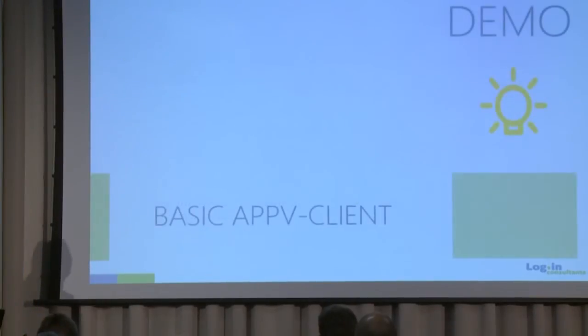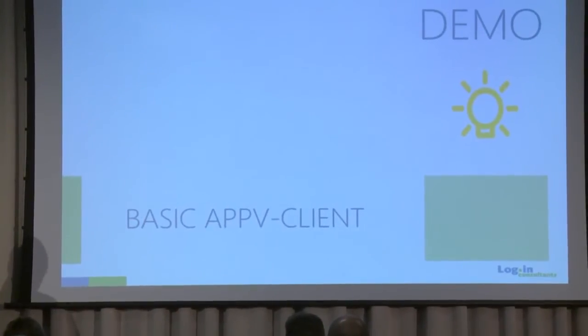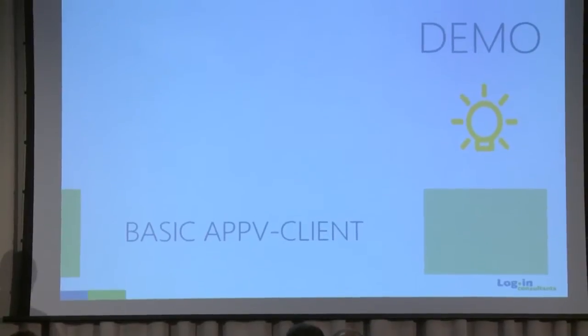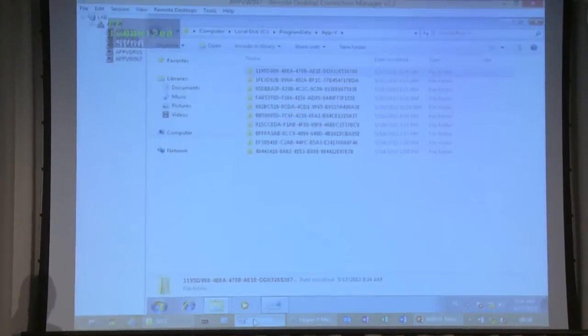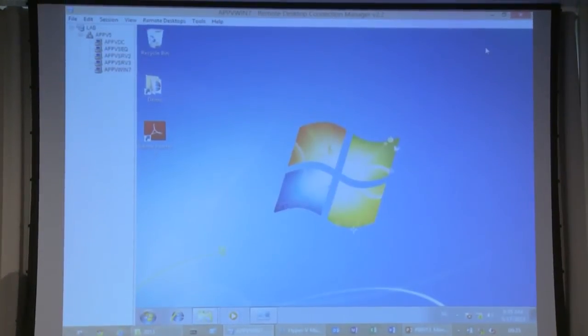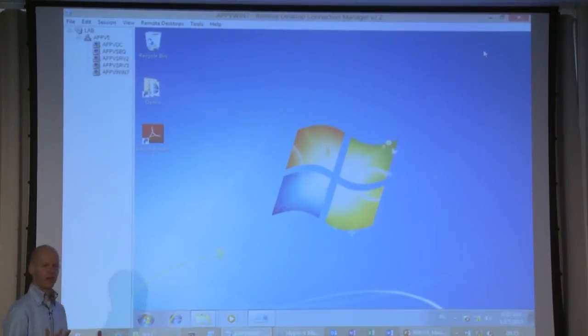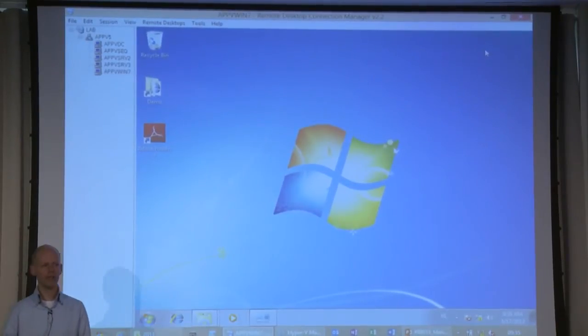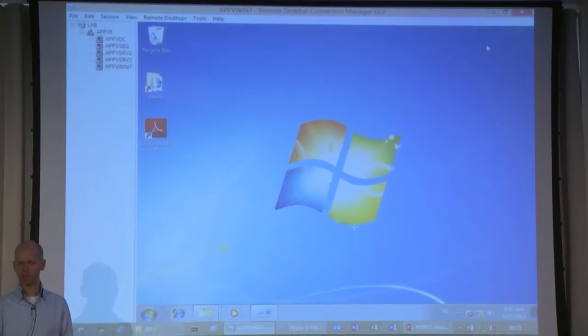If we look at the App-V client in basic, for the people that haven't played around with App-V 5 yet, from a functionality perspective the App-V environment is still the same. The applications are isolated, but there is more exposure to the system.